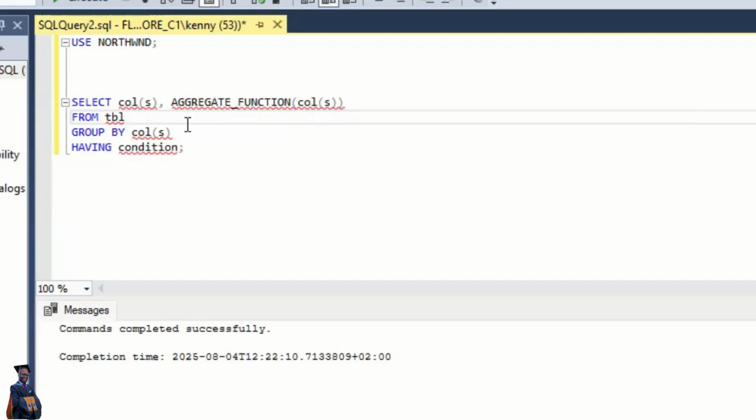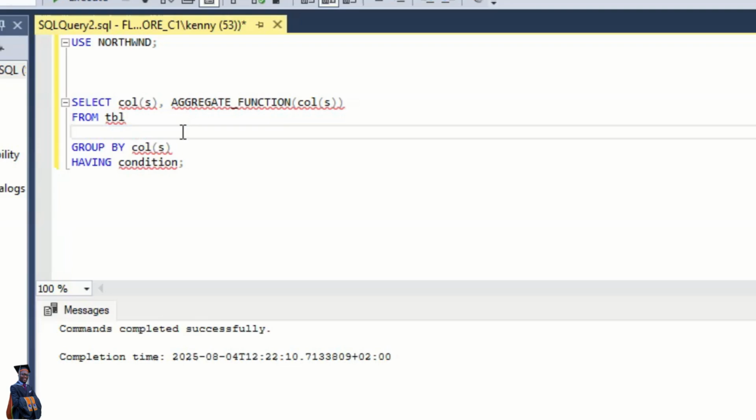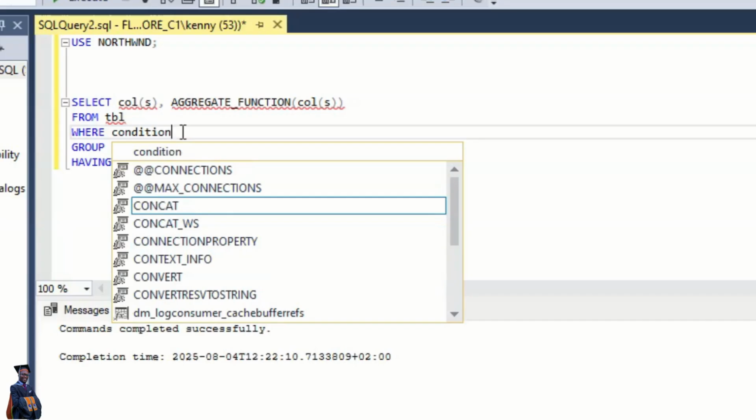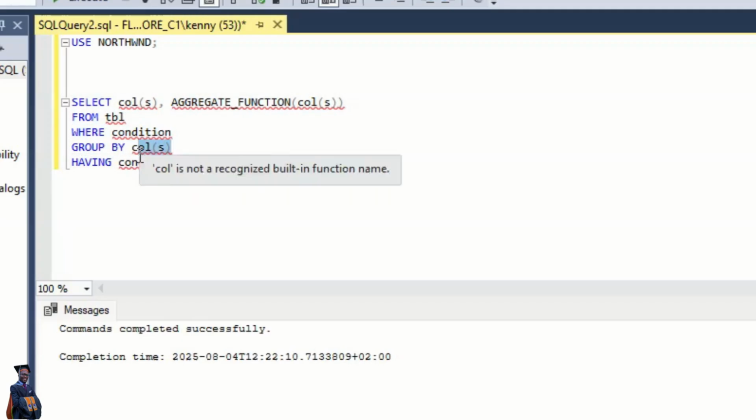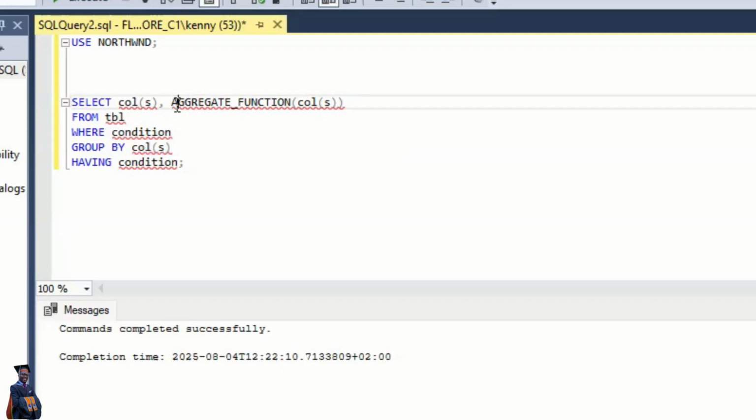But here we can use the where clause to filter what we get. We filter that one, we group them, and then we filter what we have grouped with respect to the aggregation.